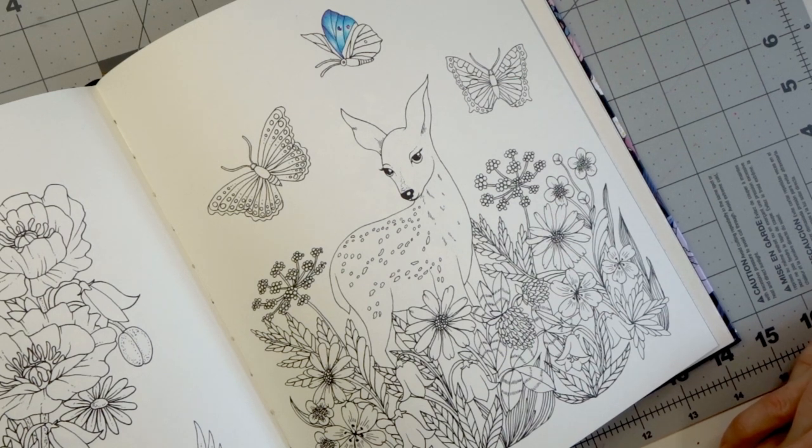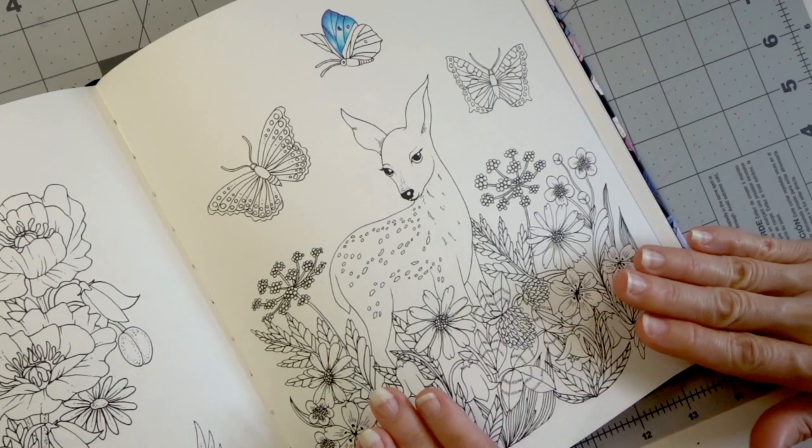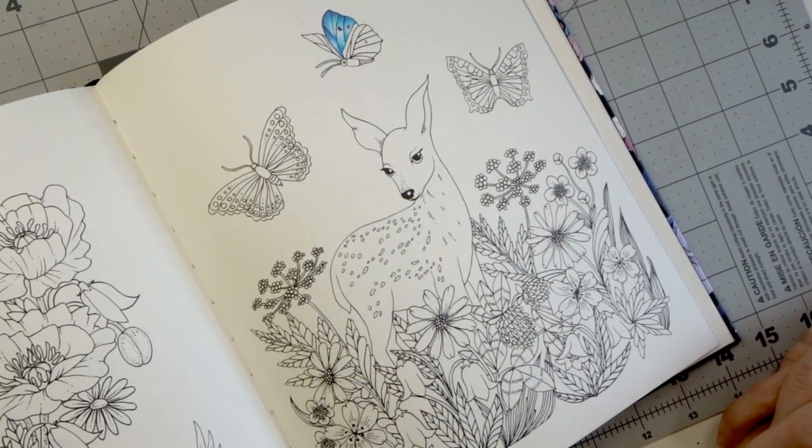For those of you that don't have this book, I would suggest pulling out another coloring book or something that may have any kind of animal in it so that you could follow along and practice along with us.